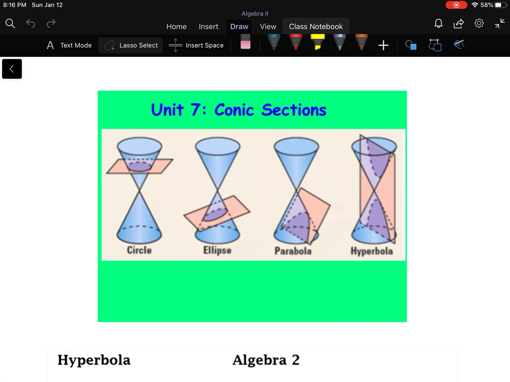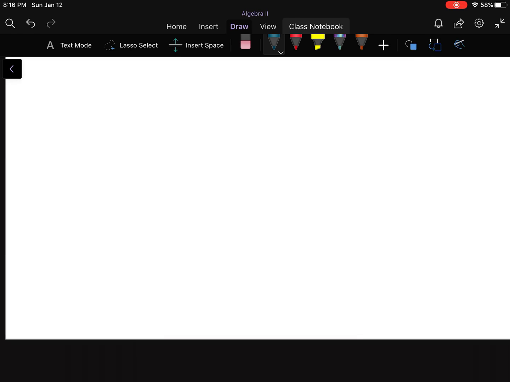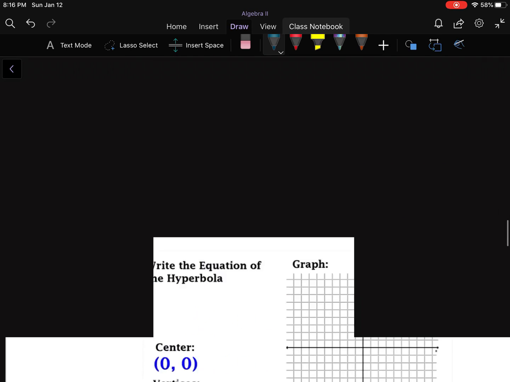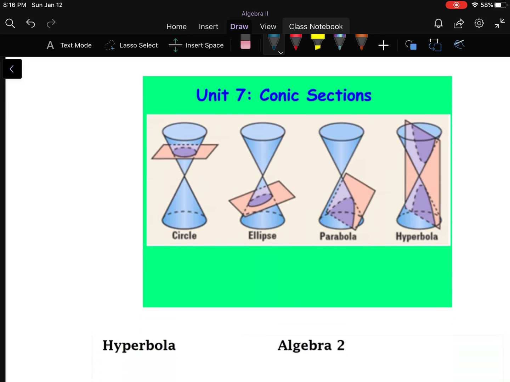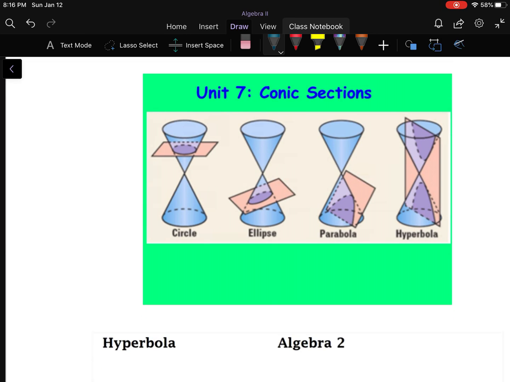All right, now for our third of the four conics that we'll be covering here in this unit. We talked about circles, so that's where your sheet goes right through the cone, parallel to the bottom of the cone. So there's your circle right there. We just got done talking about ellipse in the last video, and that's where you take that sheet of paper and you come in at a diagonal, so you get this oval-looking thing. We're going to take the sheet of paper and we're going to get what looks like two parabola-looking things.